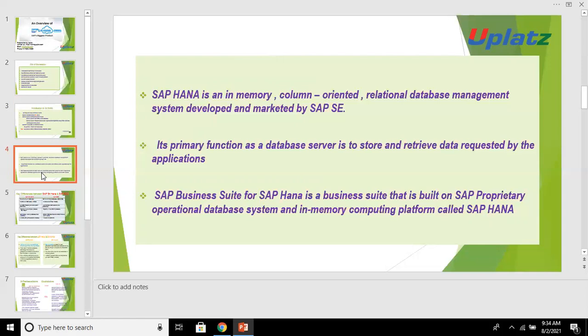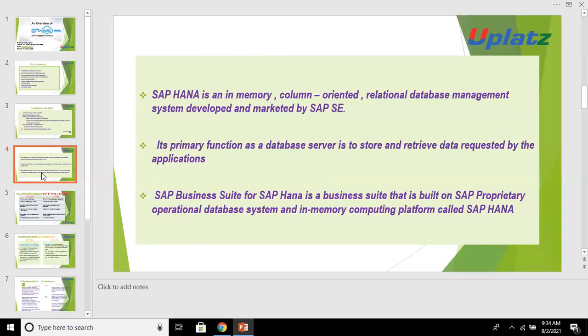The primary function of SAP S/4HANA is as a database server. This database server is used to store and retrieve data requested by the applications.